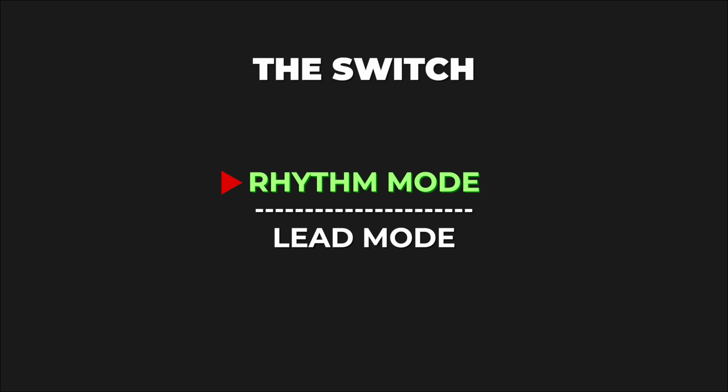But before we get into this, we really need to change how we view lead guitar and rhythm guitar, because most people have this pre-installed binary switch. Flick the switch up and you're in rhythm mode, playing chords and strumming all the strings at once. Flick it down and you're in lead mode, playing scales and picking individual strings. Every time you flick that switch, you become blind to everything that comes from the other mode.